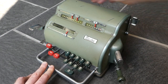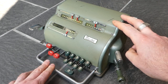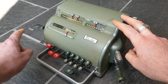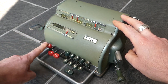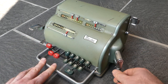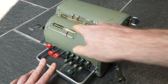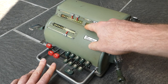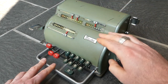You can also do a division. Let me do the standard division of 355 divided by 113, the approximation to pi. To enter this you can press the div button — that shifts it all the way to the left. And if you then turn the crank to add it to the main register, the counter is not changed. It ignores this turn of the crank when you enter the first number.